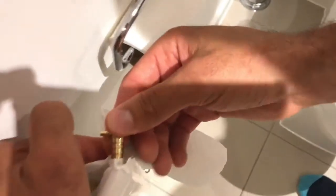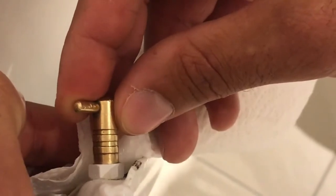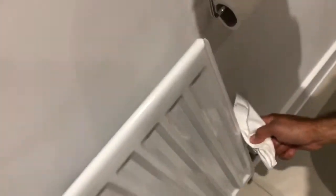Put the key into the vent. The little vent's there, push the key on and turn it anti-clockwise. Water will start to run out if there's no air in there. Leave it for about a second or two. See the water dripping. Put the key back in, turn it clockwise and then off. Any residual water, your tissue's there to catch it. Just give it a little wipe if needed.